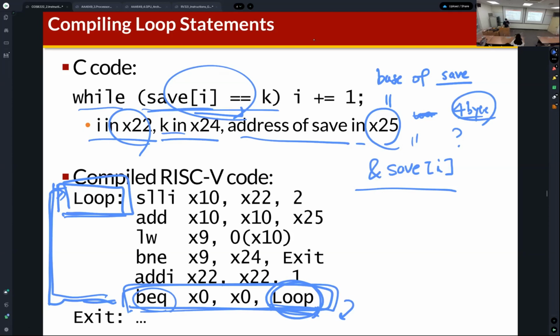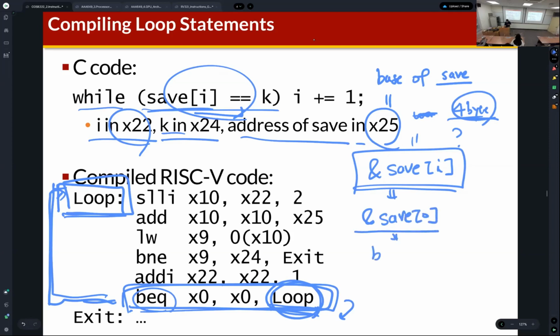Then how can you calculate the address of save[i]? It's the address of save[0], which is the base address, plus i multiplied by 4, right? You understand?